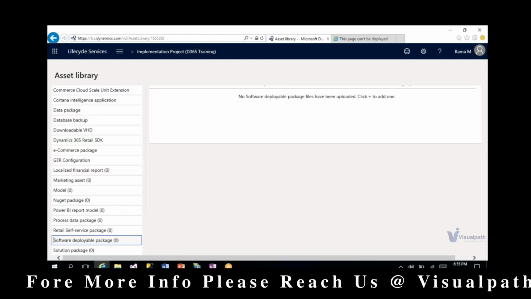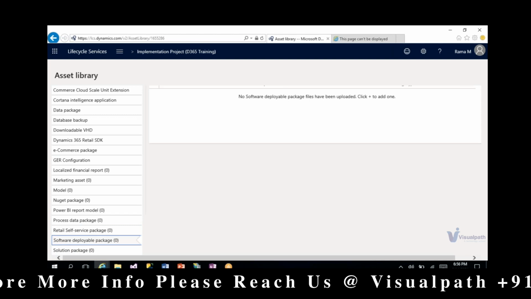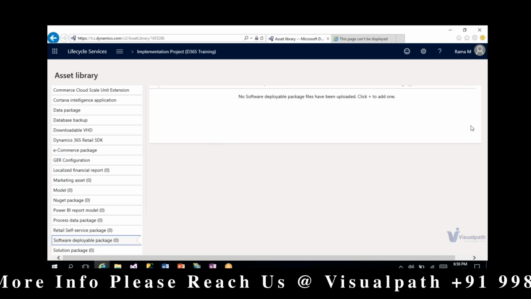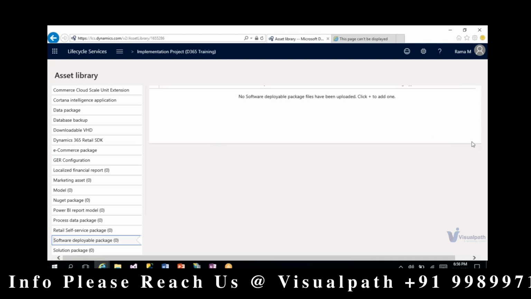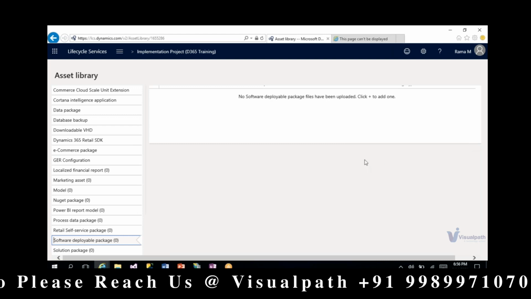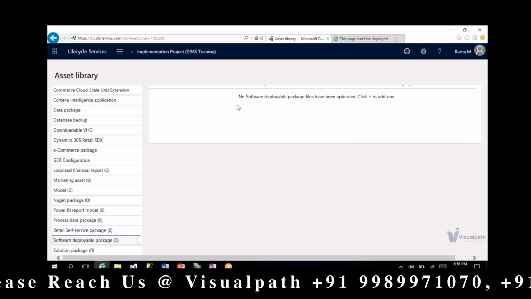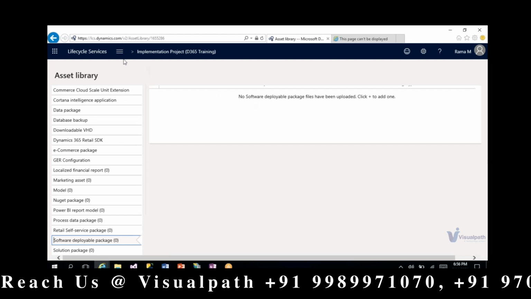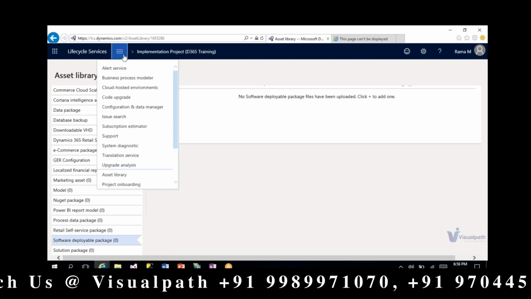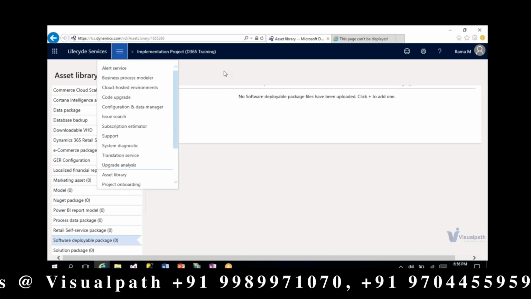See, solution packages, software deployable package. Whatever package is uploaded will come here. Once it is here, we can go to the particular environment and deploy that package to the environment.